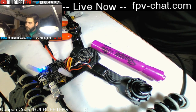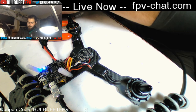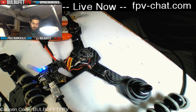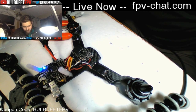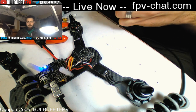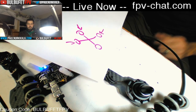All right, motor two. Okay, we have the right motor for motor two, and it is also spinning backwards. So we've got to reverse that one. I'm not gonna do all of the configuration right now. Okay, this is motor three, and we got the right motor, and it is spinning the right direction. And on motor four, it is spinning backwards, but it is on the right port. So we've got three of these that we have to reverse, which is very easy. So I have to reverse 3 out of 4 motors.